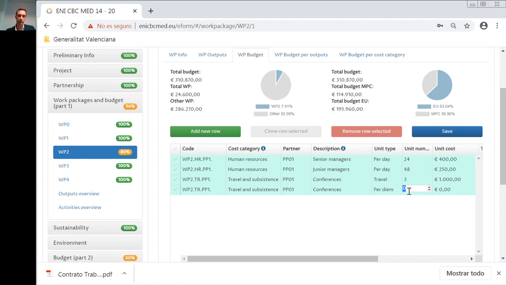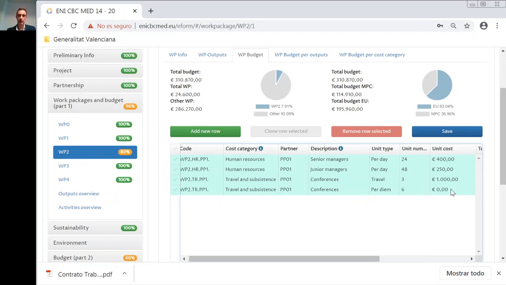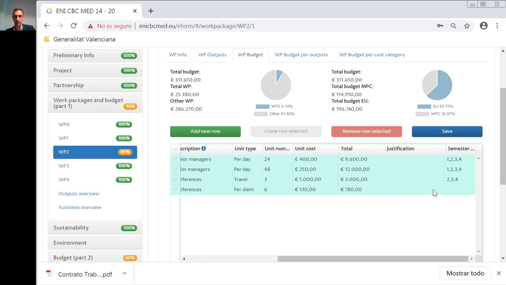If for these conferences you will spend 6 days, meaning a total of 2 nights per conference, and the per diem per day for your organization is 130, you will have 780 euros.